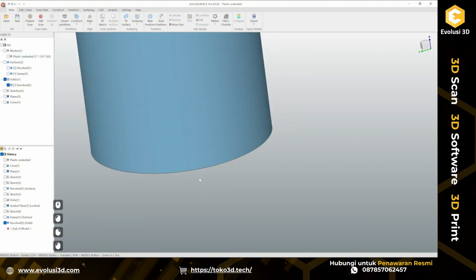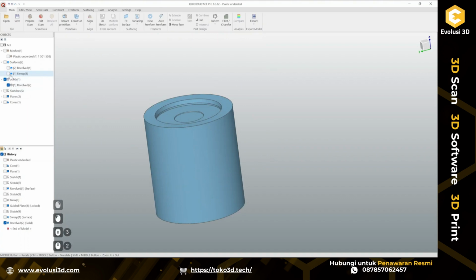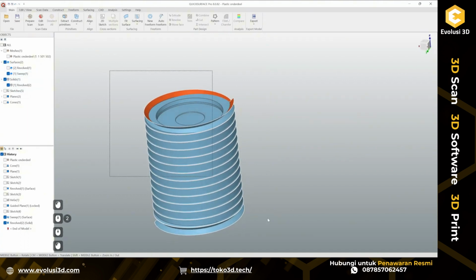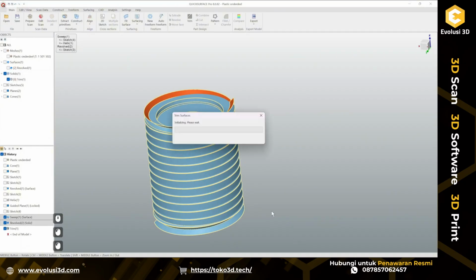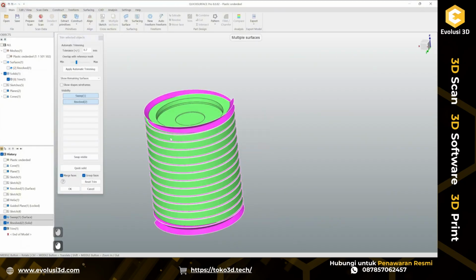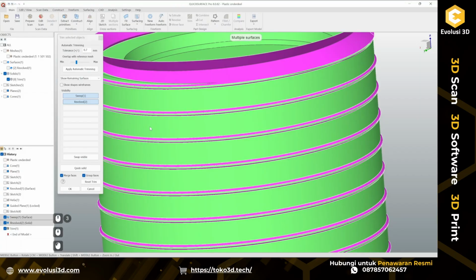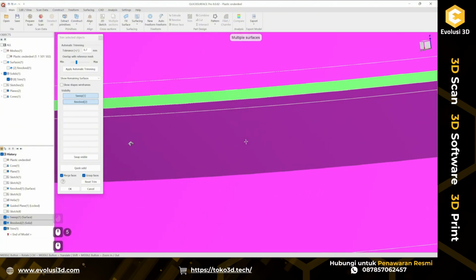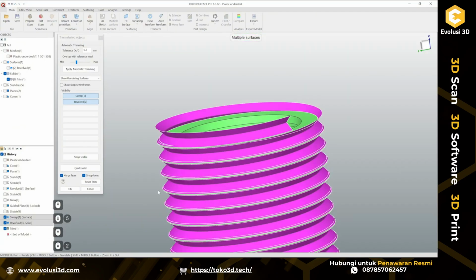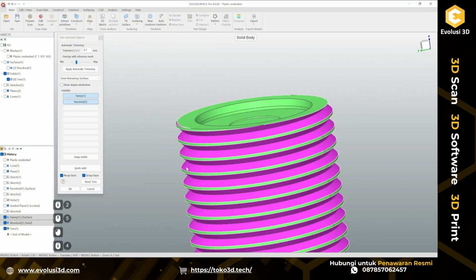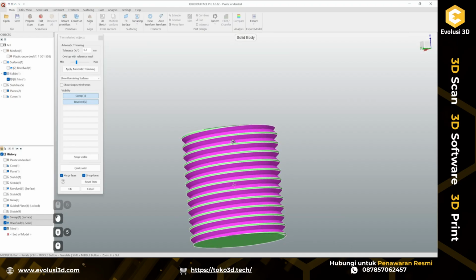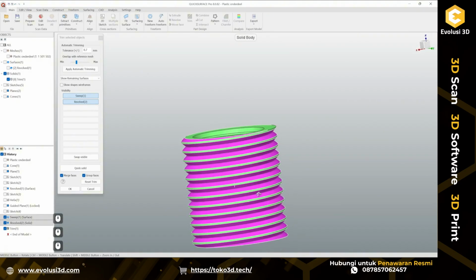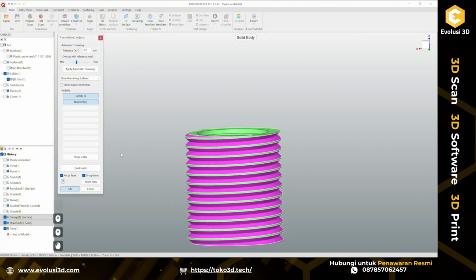So I can hide my helix sketch for now, bring back my sweep, and actually do the trim for this part. So I don't need this as long as I don't need these. So this way I end up with a solid threaded one.